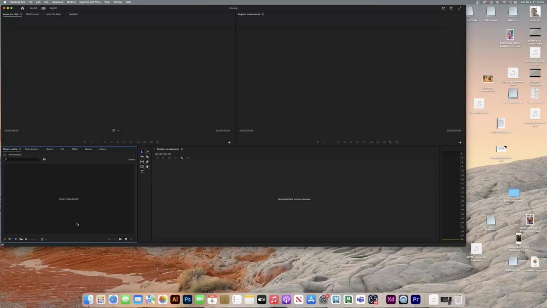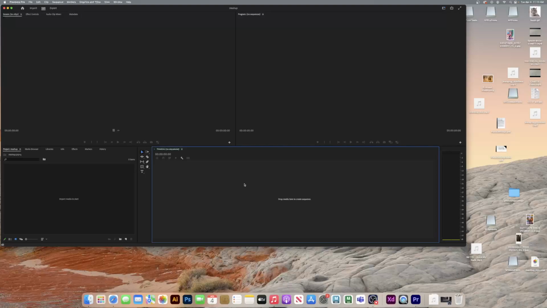Premiere Pro works in this order. So first of all, I'm going to start down here with my project panel. The project panel is just going to show me what files I have to work with. And then I'm going to go up here to my source monitor. My source monitor shows me a preview of the files that I can work with. Then I'll throw selections down here onto the timeline.